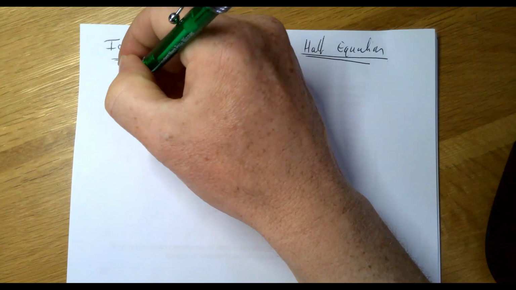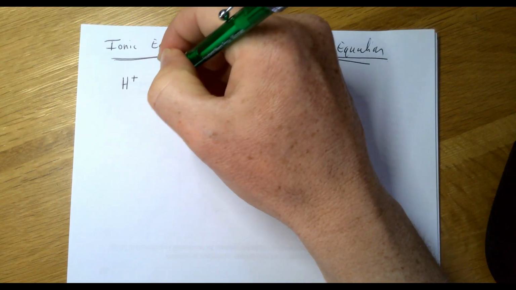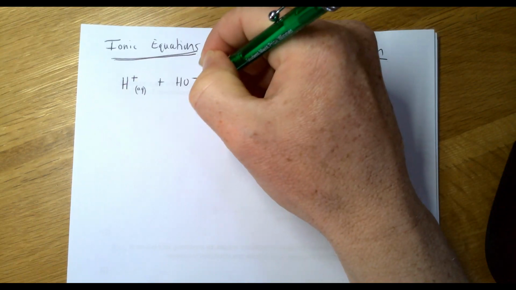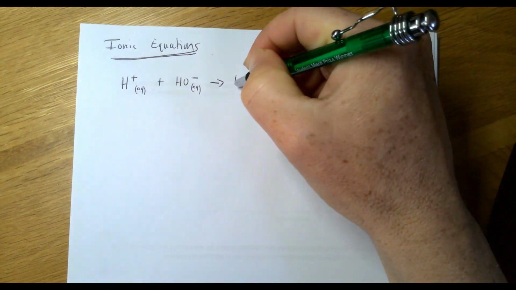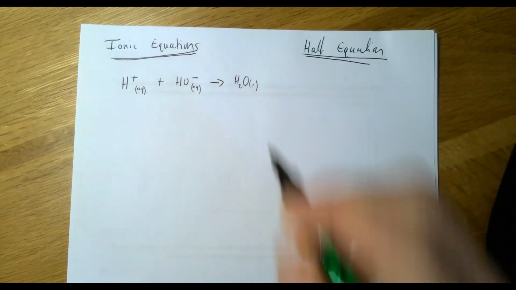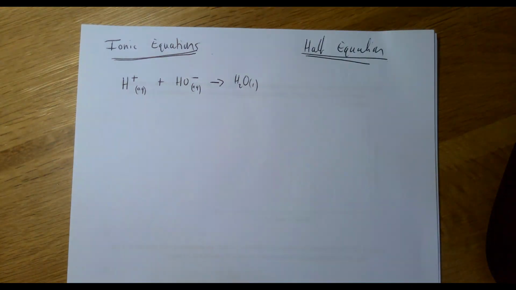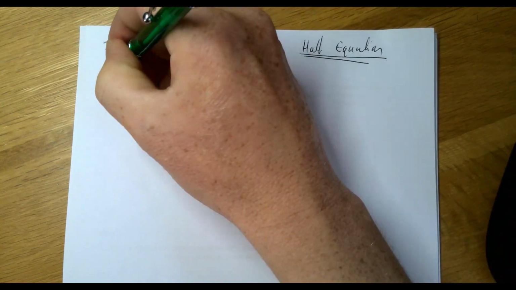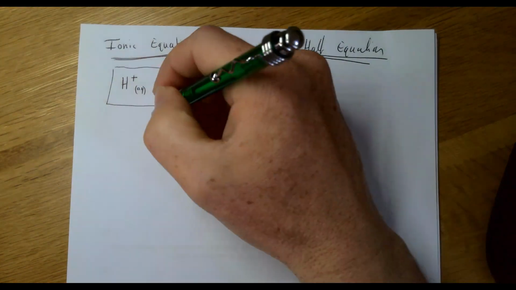Now, the couple of places where you're most likely to see ionic equations are when you've got neutralization going on with an acid and an alkali. They like to ask this question quite a lot, and all that's going on there is that hydrogen ions from the acid and hydroxide ions from the alkali are combining to make water. It's the same reaction regardless of whether you're using hydrochloric acid, sulfuric acid, nitric acid, or any alkali. It could be sodium hydroxide, lithium hydroxide, calcium hydroxide, whatever, but in the end it boils down to that reaction. So you should know that reaction for neutralization.